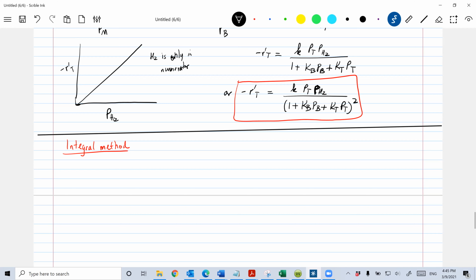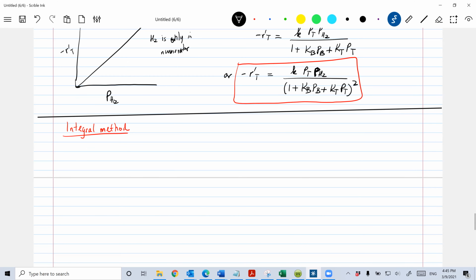Now we can use nonlinear regression for both differential and integral methods, and that's going to be in the next class. But you can imagine doing that pretty easily, where you would guess what K, K_B, and K_T are, and you would calculate a rate, or you calculate the concentration, and you would get the difference between concentrations, and you sum all the errors, and you ask Solver in Excel to minimize all the errors while calculating the constants that give you the closest fit to the parameters, and that would be the way to do it. But we'll do that next class, and I'll show you.